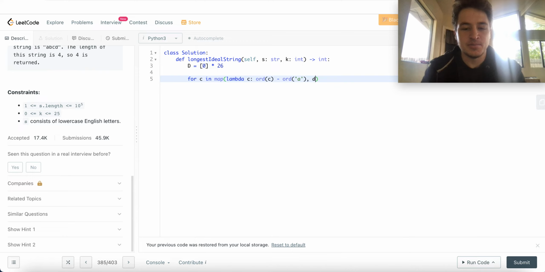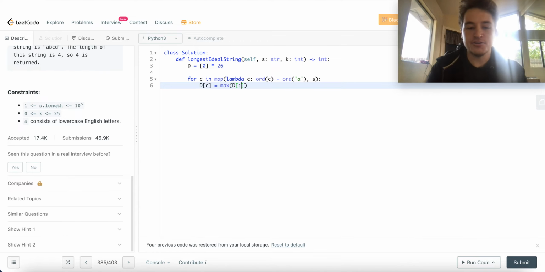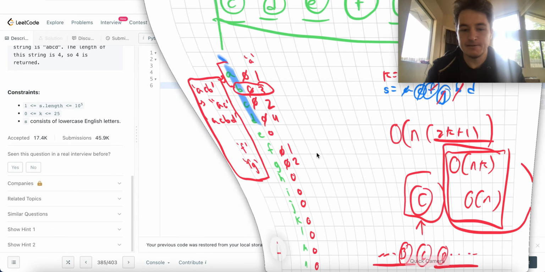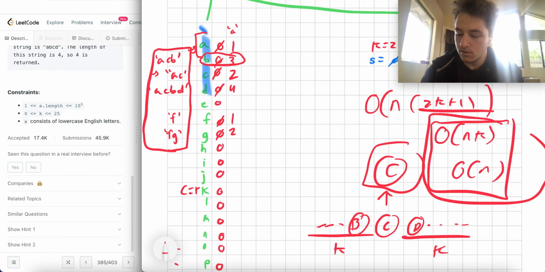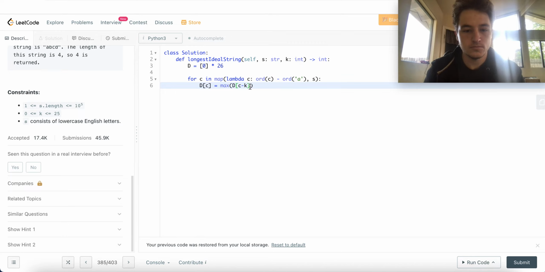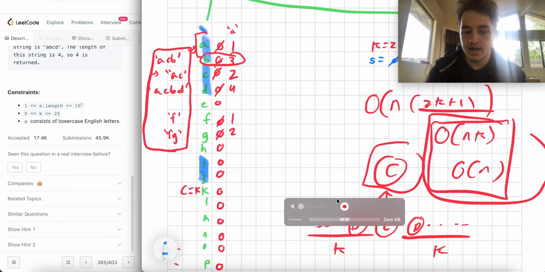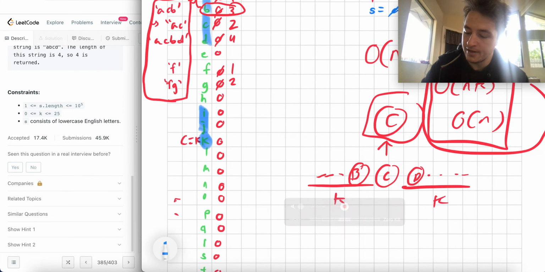And then what am I applying that to? I'm applying that to S. And then for each thing, the best substring to go to that character is what? It's the maximum of the characters that come k before it, right? So if we were looking at the letter, for example, if C was equal to k, right? The letters that come k before it to the letters that become k after it, right? And that would be k and then L plus M, right?